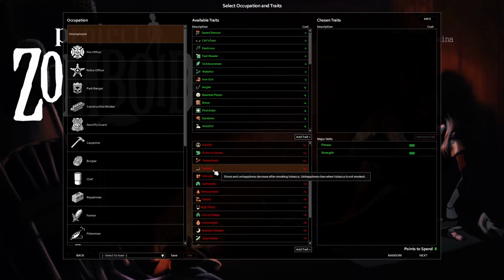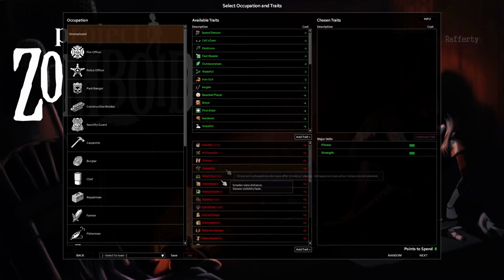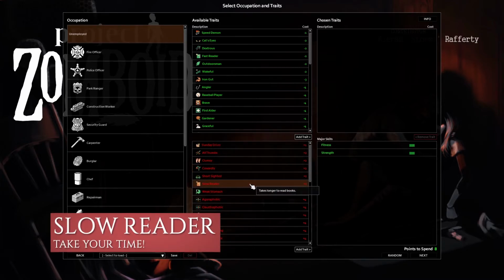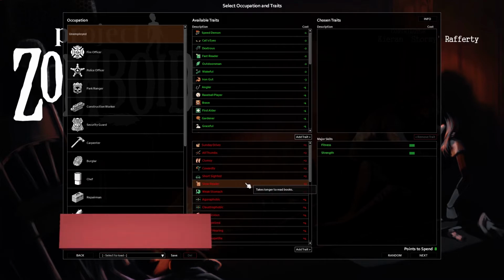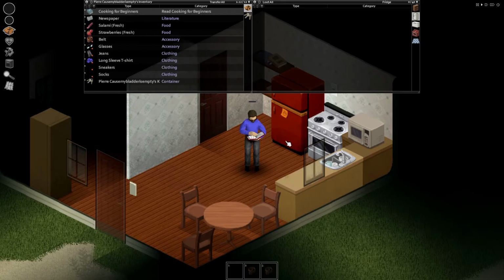Next, let's talk about Smoker. Smoker will make your stress consistently, slowly rise, but smoking the cigarettes will lower the stress level. So it might be kind of worth the points, because there's no really other negative thing to go with that. Slow Reader is the next one we're going to take a look at, and this is a 70% reading speed. This is just a minor inconvenience at best, so it's a great place to get some extra points for more beneficial things down the road.